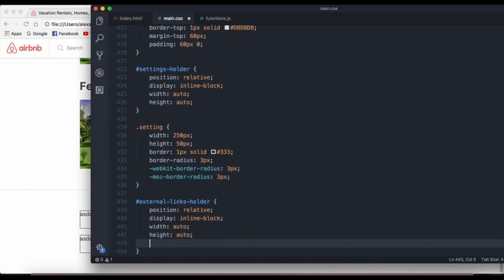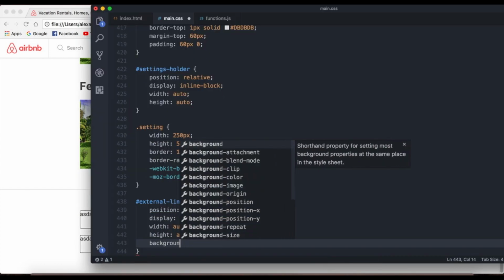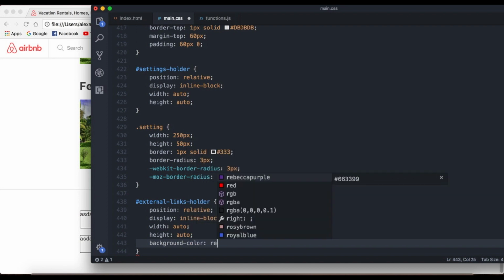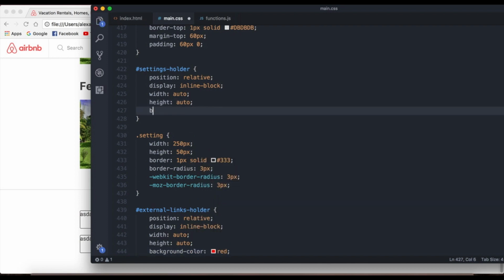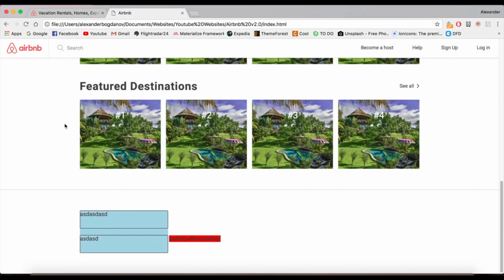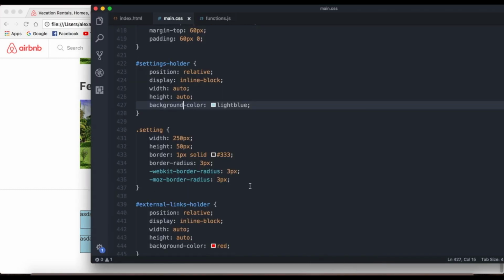Wait, let's give this a background color of red, and then this a background color of light blue. Background. Let's refresh. Okay, that div is way smaller, and it's in the... it was vertical align, I believe.